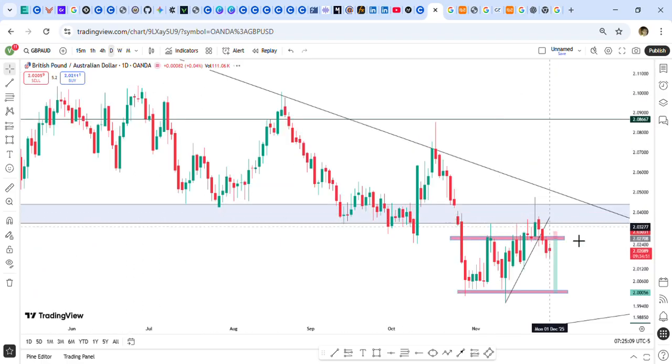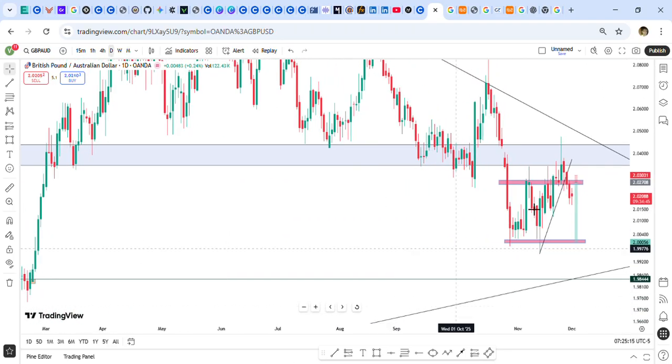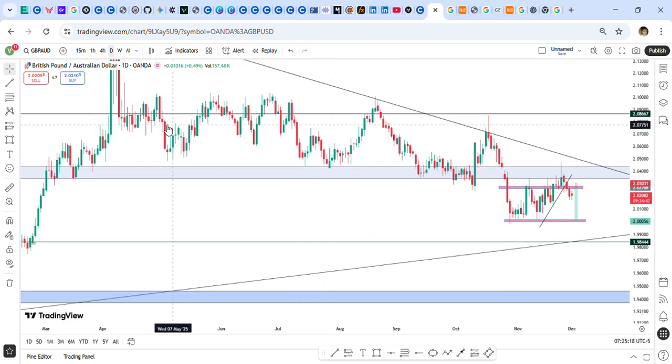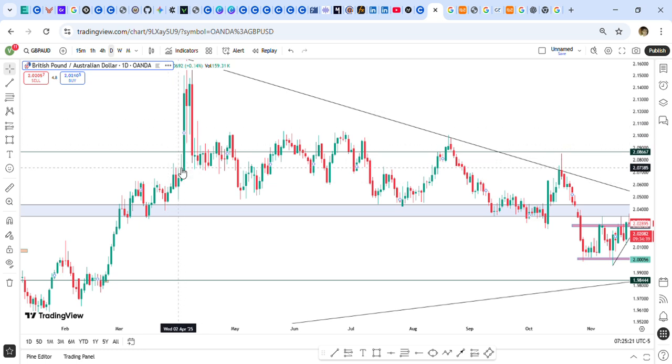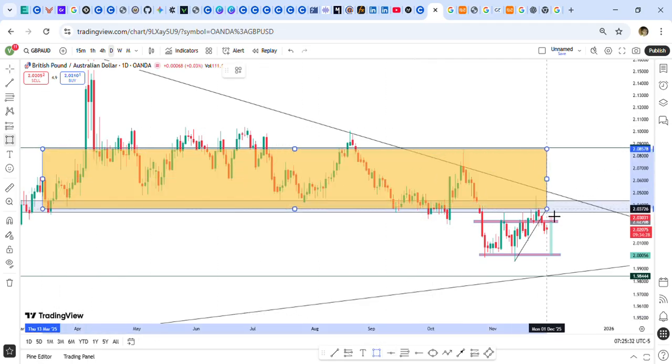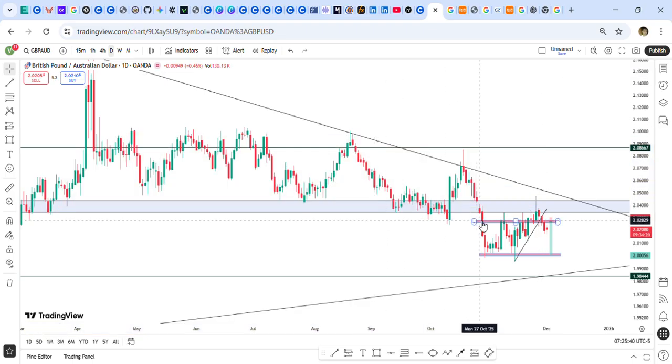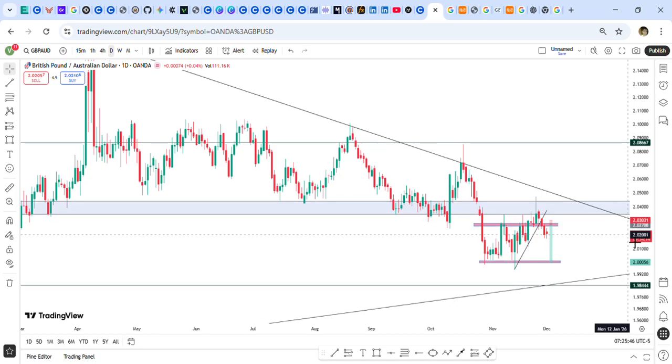The weekly market structure is bearish, and this is a descending trend line. Let's see what the daily has. The daily is also bearish. If you read the market structure closely, you see that the market has been ranging here, from April 2025 to May 2025. This is the range. The market broke out of this range on 20 October, then retested the range, breaking out of the zone and retesting it.